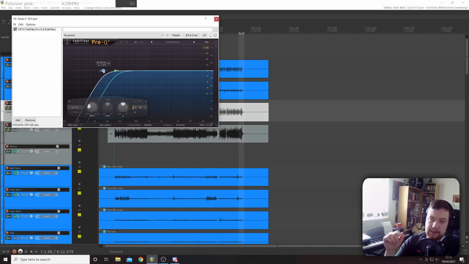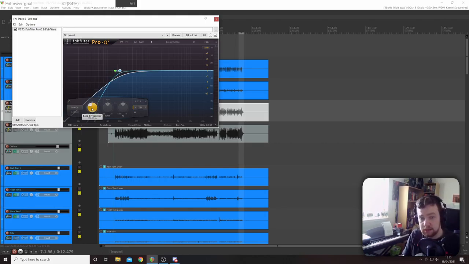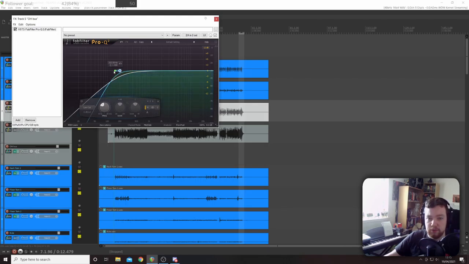What you can do, if you're taking an overheads first approach, is a relatively 12 dB cut at around 80 hertz or something like that, just to cut off some of the unnecessary lows, somewhere between 60 and 80 hertz. Or, if you're going the other way, doing the close mics first, you could do a 6 dB cut and then bring it as high up as maybe 200, maybe even 300 hertz. That way it's a nice natural slope.